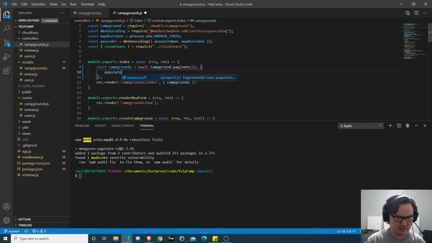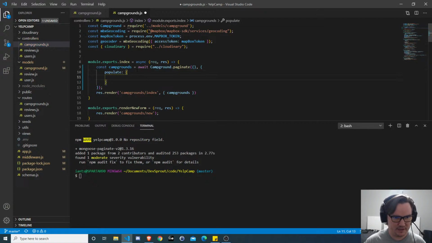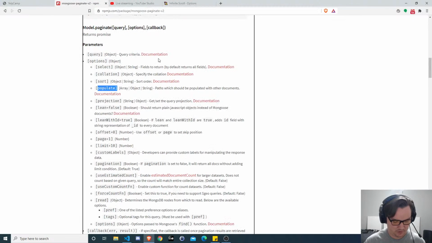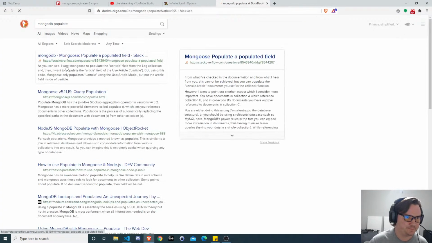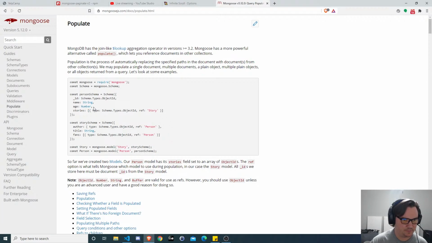So the object takes a property called populate, and then that has another object, and then I cannot for the life of me remember what goes here. It's like maybe like ref or something, but I don't know, so we're gonna look it up. So MongoDB populate, and we're gonna go to query population here, and it's probably right in front of me somewhere.